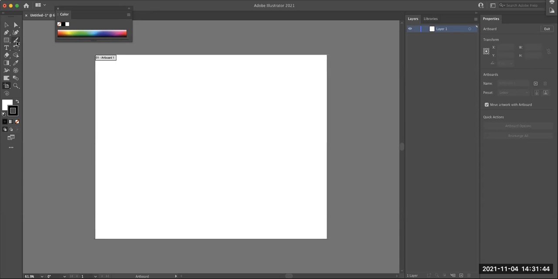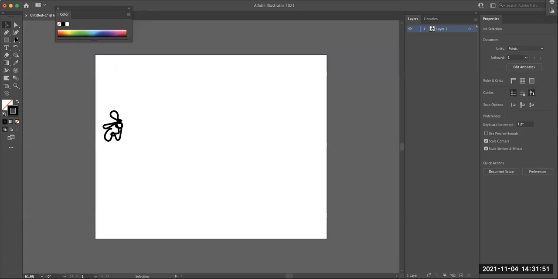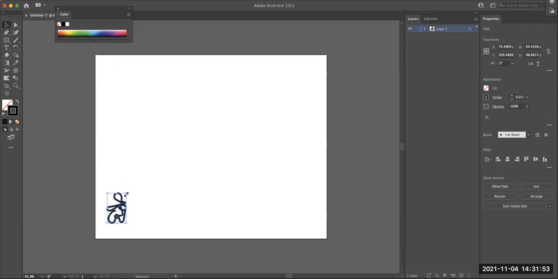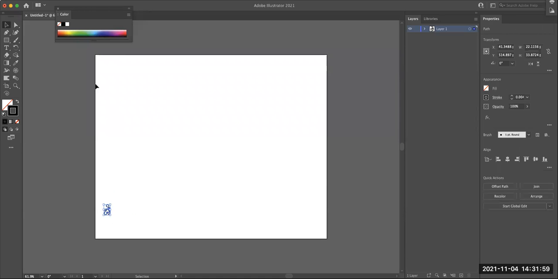With Illustrator, it's super easy because I'm going to make a line, a set of lines, just a collection of lines. Kind of looks like a little dancing person. I'm going to make it pretty small, right?